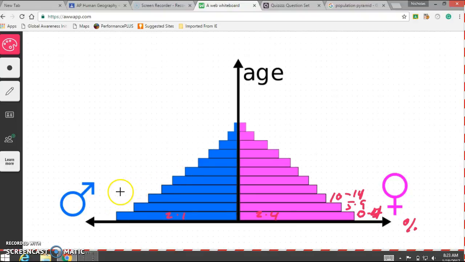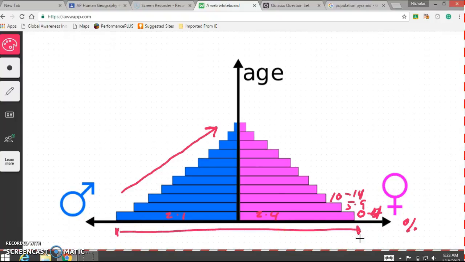The angle of these cohorts here, we call this slope. So when we notice that there's a very steep slope in a population pyramid, that tells us that as people get older, they are dying, or they have died at a quicker rate. If we notice a very wide base down here, it tells us that there's a pretty high birth rate, and if we notice a very narrow top, it tells us that there was a pretty high death rate. The higher the vertical axis, the longer people are living.